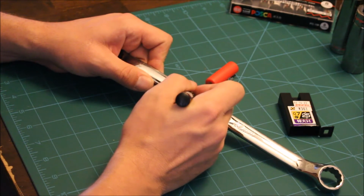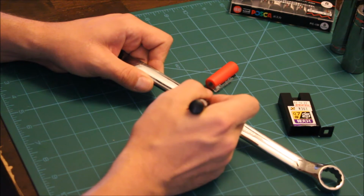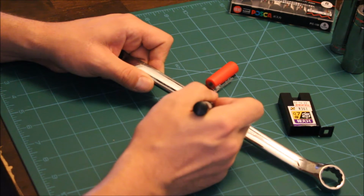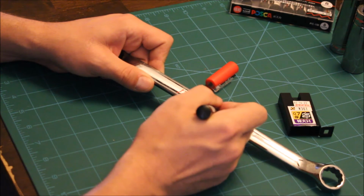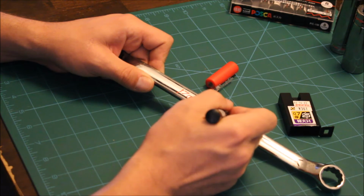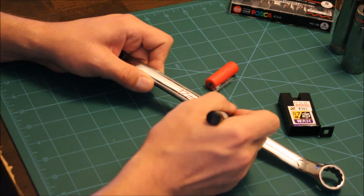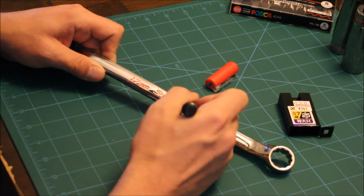Like I said, you don't need to be super neat with it. Use one of those fat paint markers if you need to, if that's all you have available. You just scrape away the excess. But you want to make sure you get all that paint down in there.